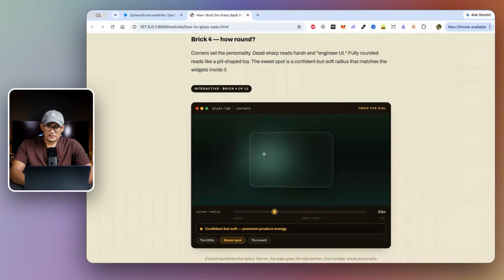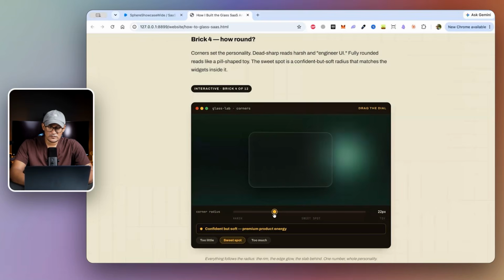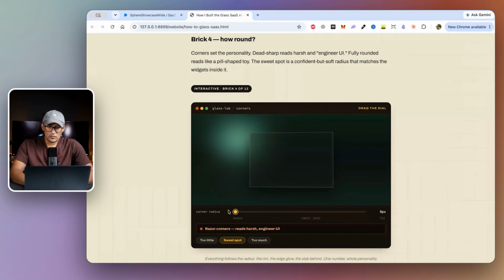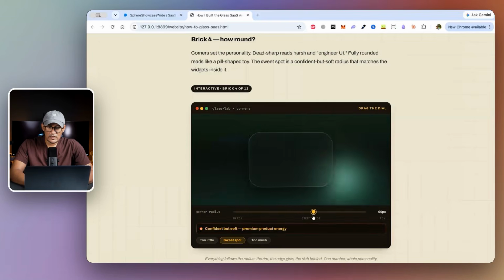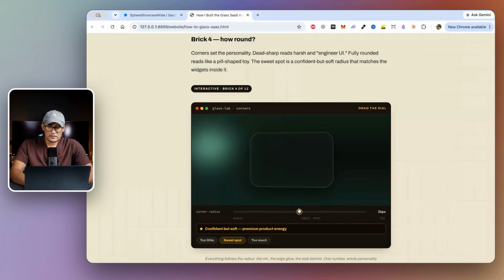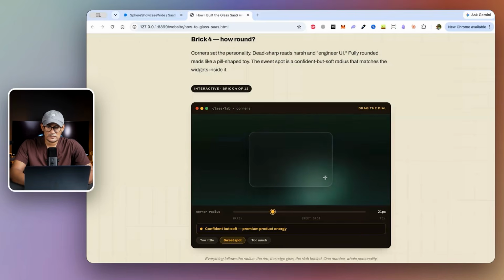And then right after that, to make it look a bit more premium, we need to decide how sharp our edges are going to be, or the roundness of our edges. So this is what it looks like without any roundness. And this is what it looks like if you put too much, and that just looks a bit amateur. So we'll maybe settle for a bit in the middle, around 22 pixels. Okay, so that looks nice.